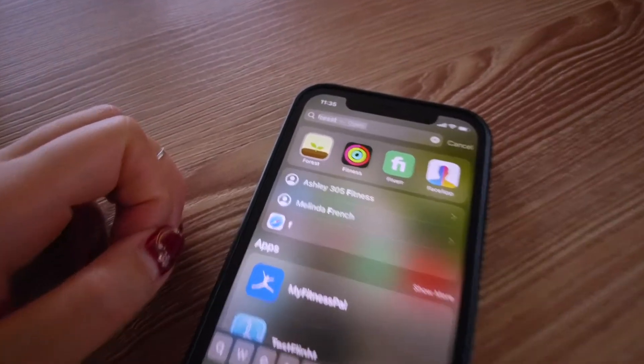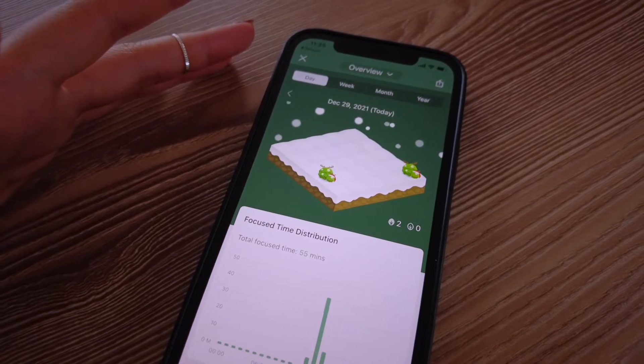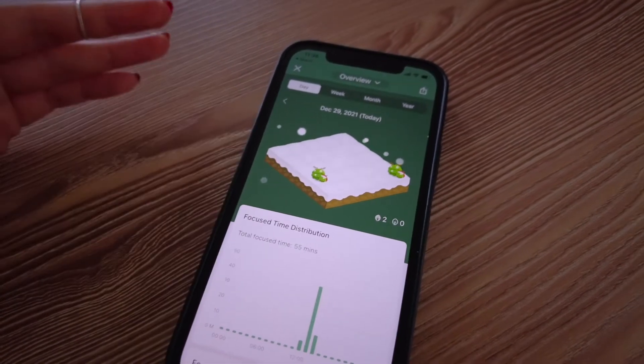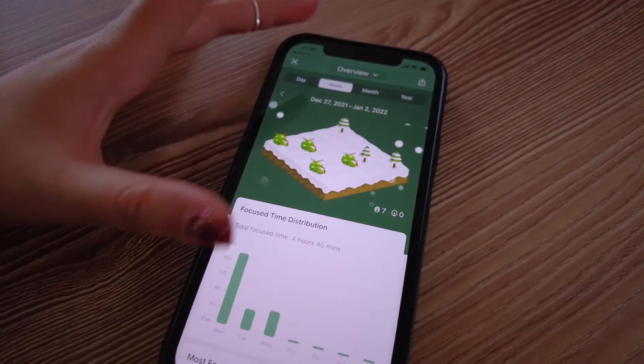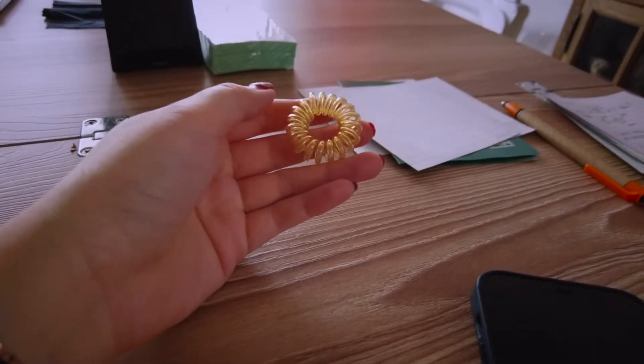Lately I've been using this app called Forest — you do have to purchase it. It's basically a Pomodoro technique app that helps me keep track of focus times and plants trees as you focus more during the day. I set the timer to 45 minutes, which seems to be the most efficient interval for me. Thirty minutes is a little too short, and an hour I sometimes get super distracted. Do two hours total, then take a 30-minute to one-hour break, and repeat that for the entire night.